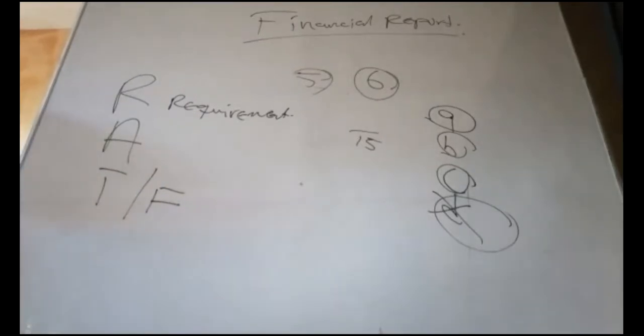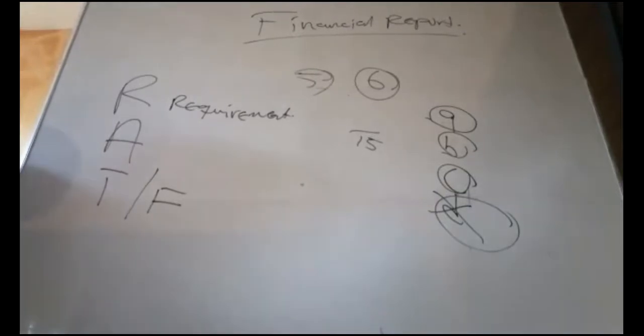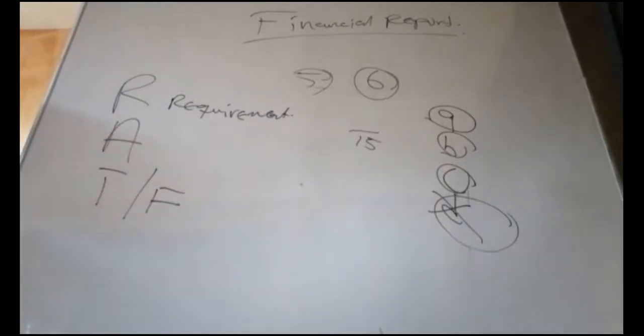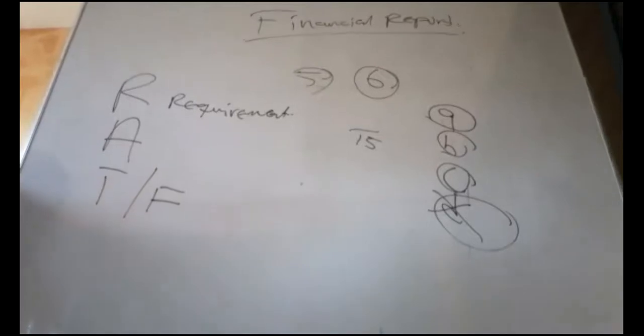The second aspect is that if you read the requirement first, it will stimulate your appetite and remind you what to do. Assuming you've read the requirement and it says calculate the break-even point. To find the break-even point, you have units, and break-even units is equal to what? The fixed cost over the contribution per unit. But if you don't read the requirement first, you start reading the question, anything comes to mind, and you ask, what am I going to use this for?